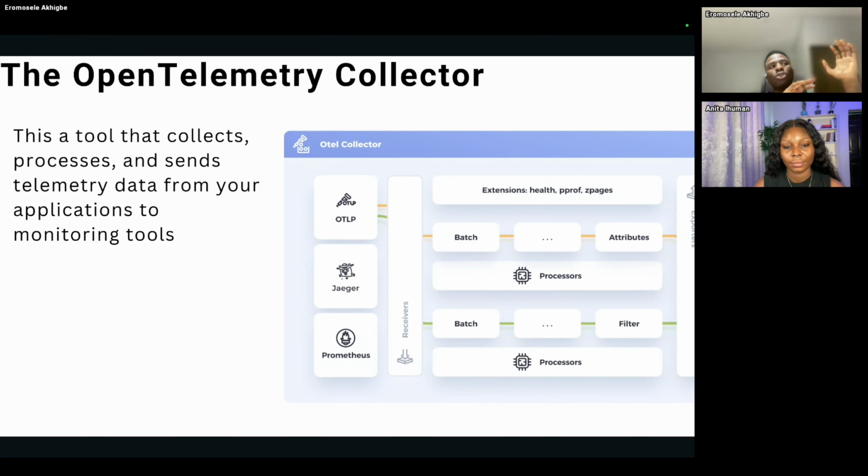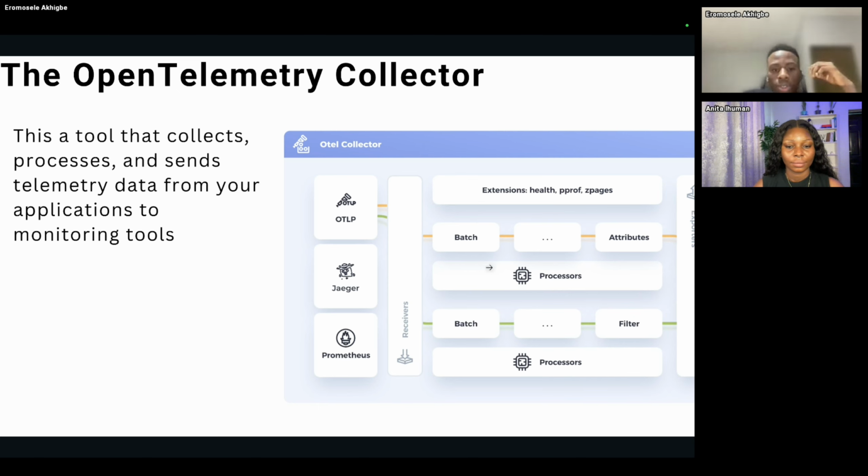Let me use a real life example. The work I did at Sematext was building an exporter for them so that they could transform OTLP data into Influx line protocol data, so that they could receive metrics data. That is what the collector does. It transforms that data so that the vendor can accept it, and you still have that standard data. That's why I say the collector came to change the game, to shake up the whole game.